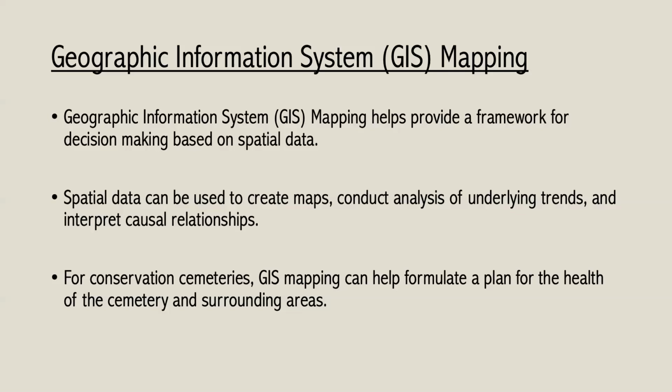Geographical Information System mapping is based on the science of geography and integrates many types of data in the formulation of a cohesive visual aid for understanding a problem or a question. Depending on the depth or direction of the analysis, GIS mapping can help researchers identify trends and interpret causal relationships. Researchers can also use GIS mapping techniques to present a visual to audiences who may not be familiar with the nitty-gritty data to help them understand the results of the analysis.